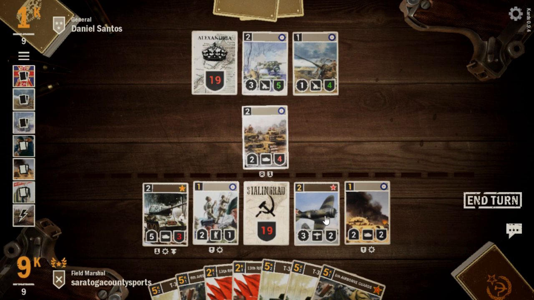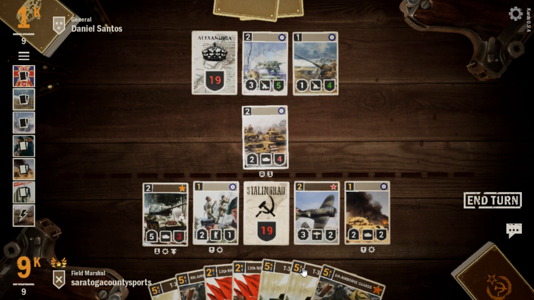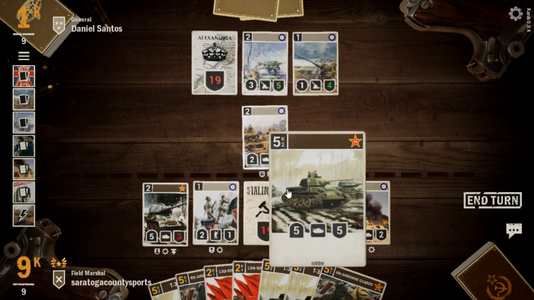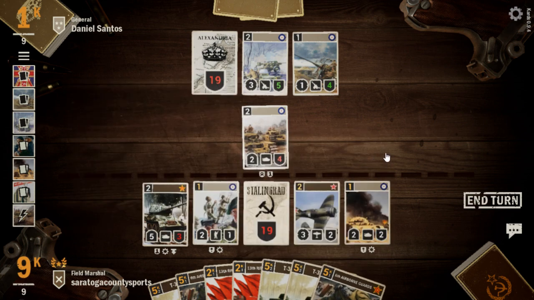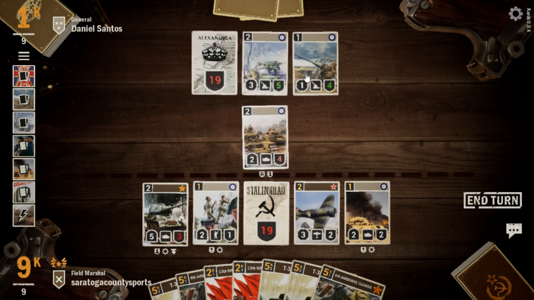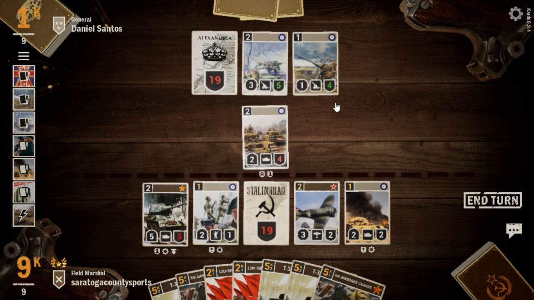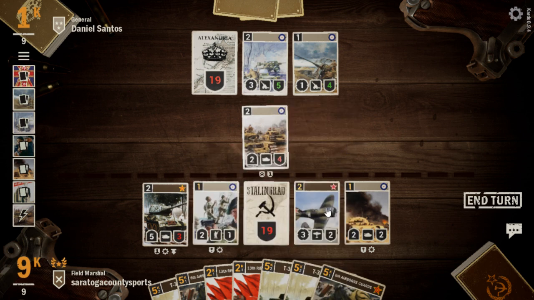Well, let's see. Because what I'm thinking is we're going to go 2 in the attack from our I-16 on something, and then we're going to blow up this Churchill with one of our tanks. But who are we going to do 3 damage to? Because this one takes us out. This is +2 attack against air units anyway. So we're probably going to lose this T-34, but we got to do some damage first.